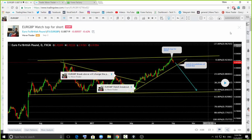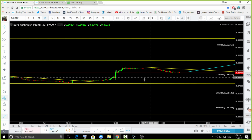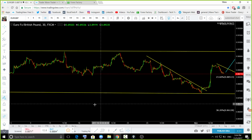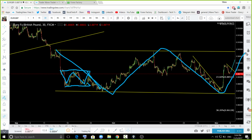But this pattern formation, the bigger flat channel, it went above. Yeah, we have seen that. Let me look at that lower time frame so that you can get the idea. You see that? That was the pattern I was showing you. On the 30 minute, that was the move, similar to that, where on the bigger time frame this is the bigger pattern formation. At this area we're going to look for a sell to the downside.